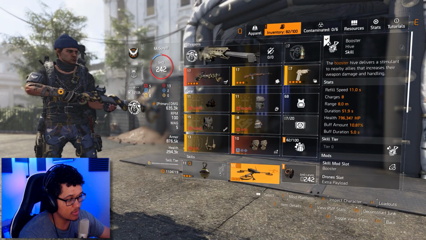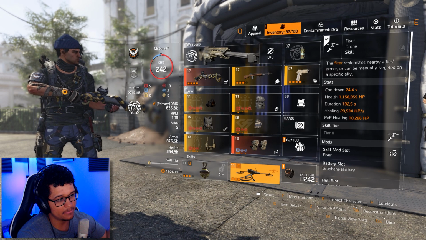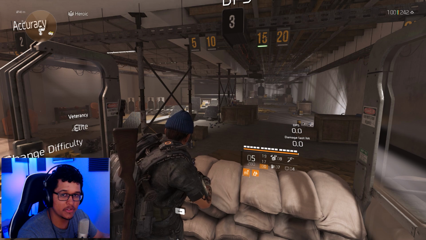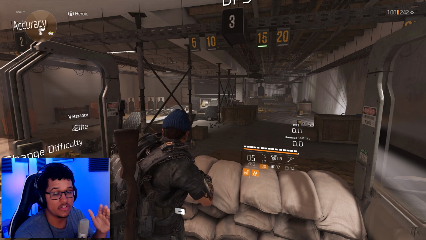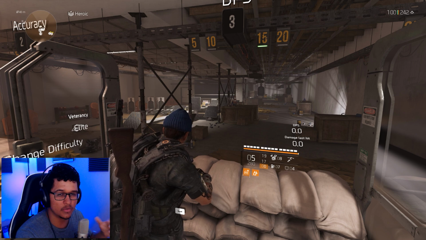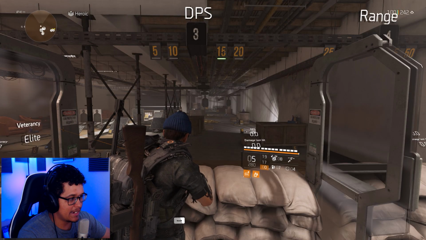Now for the skills on this build, I am using the Booster Hive and also the Fixer Drone, and I want to show you guys something in the firing range. The reason why we want to use the Booster Hive is because maybe some of you guys don't know, the Booster Hive is working different from what it used to be. Before, people used to use it as a boost to your movement. You would move faster, but now it's actually giving you weapon damage. So let me show you guys how it works, right?